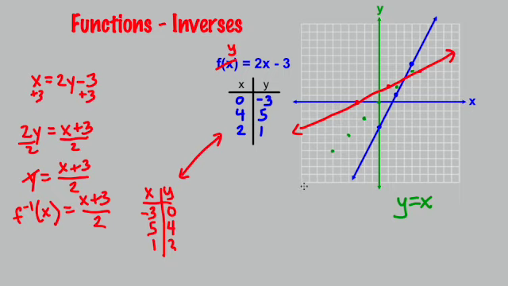And so this is my best impression of a ruler once again. So I'm going to go ahead and draw that in. And what you'll notice is that these functions, the original function and its inverse, actually reflect over the y equals x line. That's the green line right over here. And that's true for all functions and their inverses.